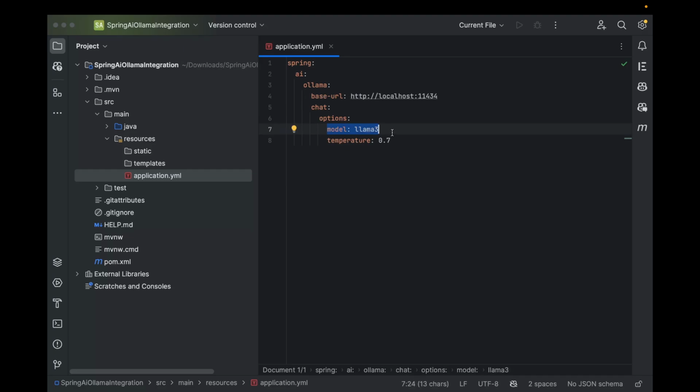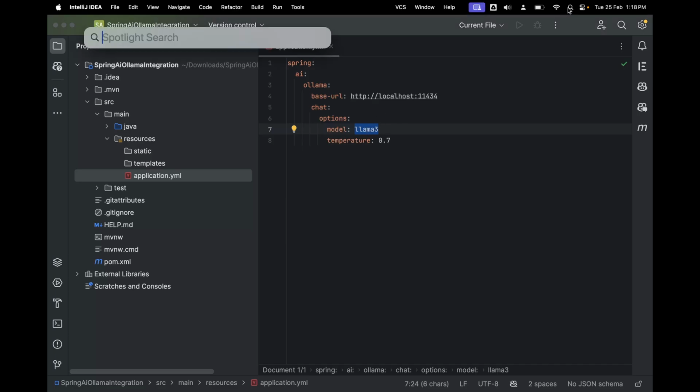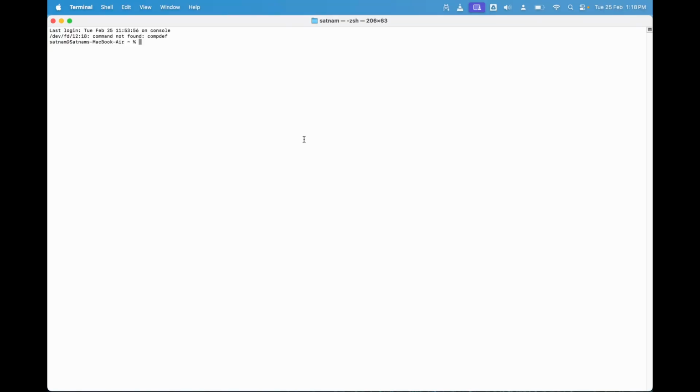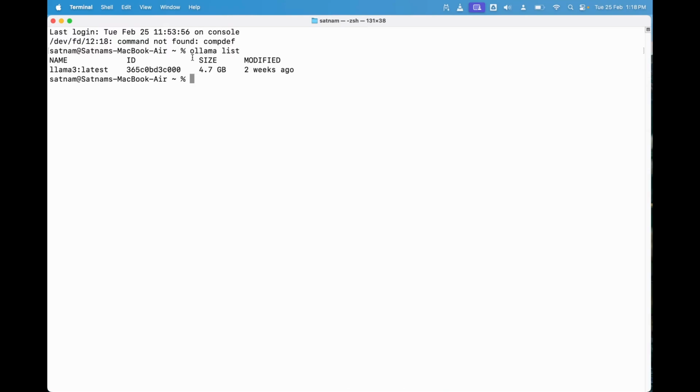I've downloaded the LLAMA3 model, so we specified that. How to check which model you are using? For this, you can go to the terminal and type the command ollama list. Once you execute this ollama list command, it will give you a list of available AI models.